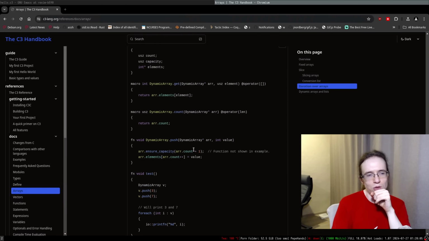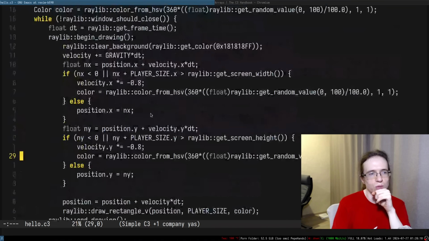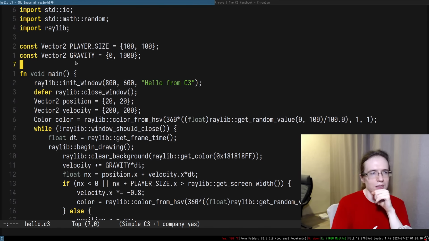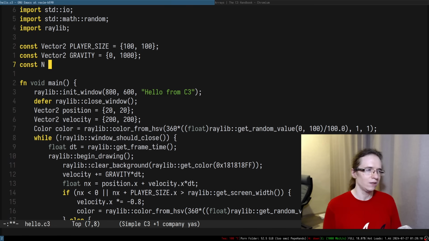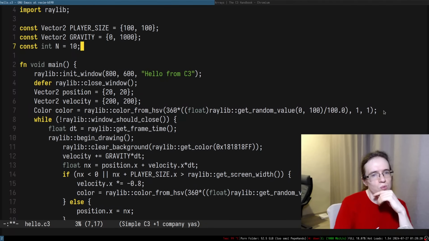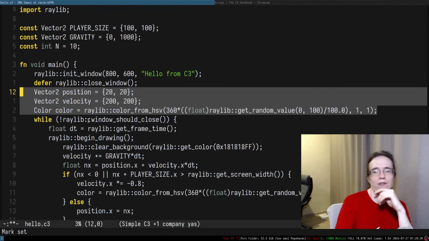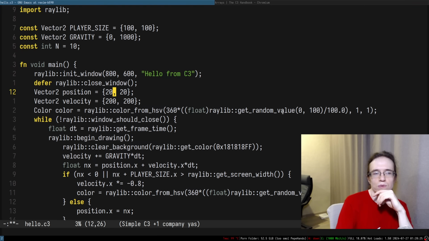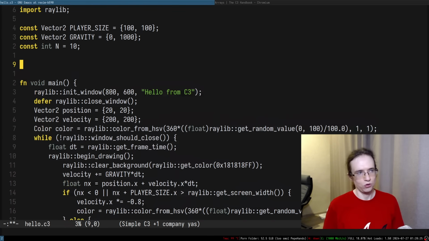So it would be kind of nice to have some sort of generics or whatnot, but we can just use static arrays. Right, so let's define something like n. It's an integer, and let's say we're going to have 10 of them. But we need to factor this out into a separate structure. So let's call it something like object, right?